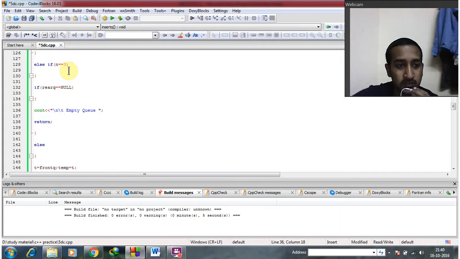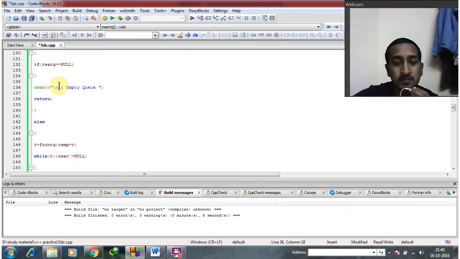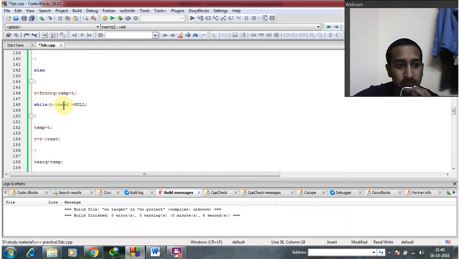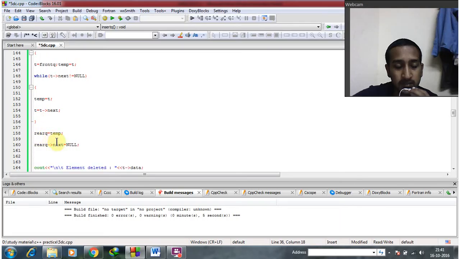If we want to delete the element from the last, we go with this condition. Again we are checking whether the queue is empty or any element is there. Then we search while temp next is not equal to null, so until that is not equal to null it will run, and at the last position it will have null at the link position, so it will delete. So temp is equal to t, in the temp we are giving the t value, and the t next value we are giving in t, and temp has been deleted.